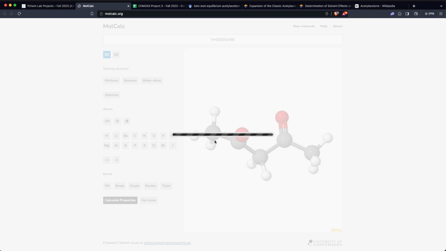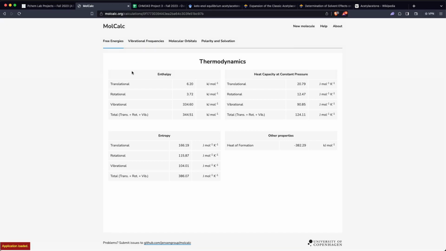You could do it if you wanted to look at the various solvents to get what its polarity and various properties are so that you can do computation.